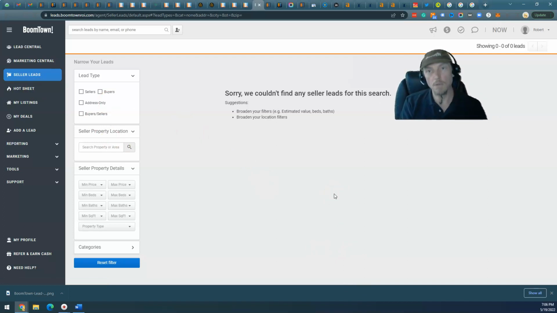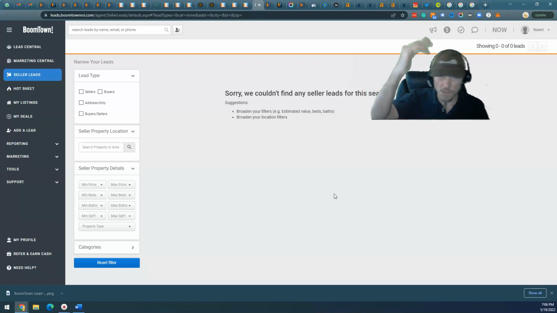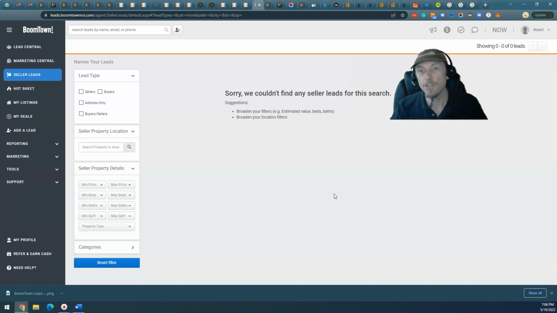Now, I am not going to click on Hot Sheet because it would reveal the inventory in this particular market, and I don't want to do that, but I'm going to say Hot Sheet is listings. Your hot sheets are your listings that have been propagated, and it's a filter that is based on how long has the system seen the lead. So it could be 37 minutes, could be an hour, 2 hours, and it's doing it by time. It's a cool feature if you have hunters on staff.